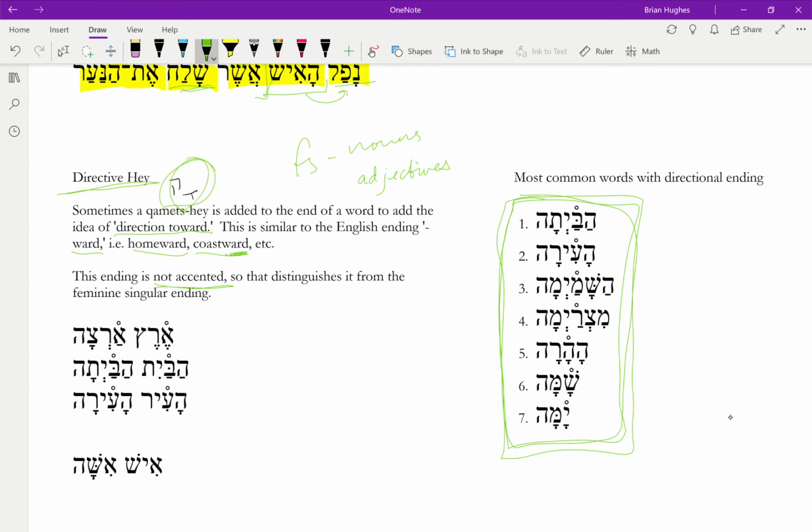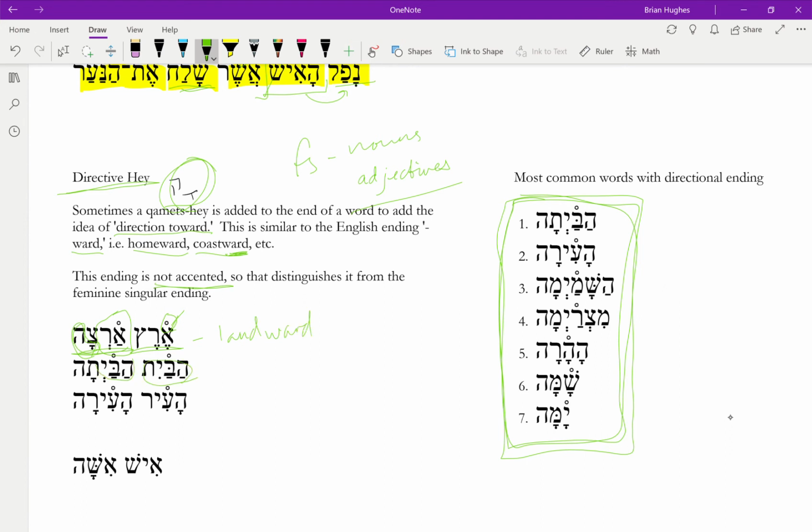So for example, Futato gives us the word erets, where the accent is here, and I've used this symbol throughout to point out where the accent is. So here we get artsa, artsa. First of all, erets doesn't take a qamets he as a feminine singular ending. It's not an adjective, so this is already weird. But the fact that our accent is here, and every word in the Old Testament has an accent on it, and so you'll see some mark either above or below that tells you the accent is there, that's what tells us that this means land-ward or earth-ward, something like that.